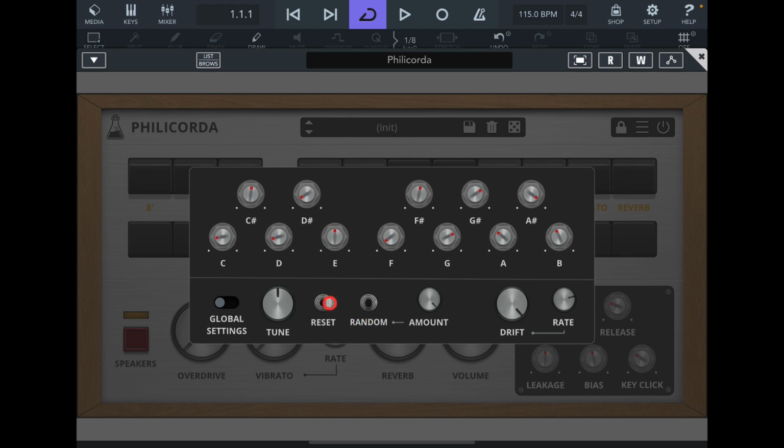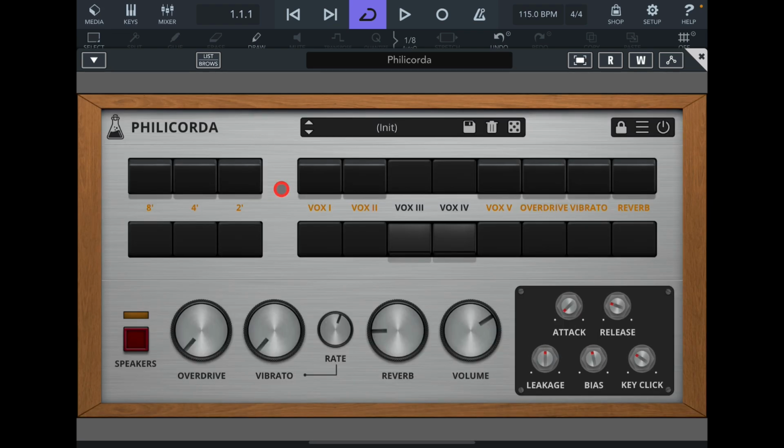Okay, let's reset this. Boink, like that. Our drift rate, of course, speeds up the... Well, we'll hear it now. Now, subtle amounts of everything, maybe even less than that, maybe 8%, and let's randomize. See, tiny movement now, and you're going to get a very... very realistic sound. Now, if you also switch on the speakers emulation, of course, it's going to get even better.